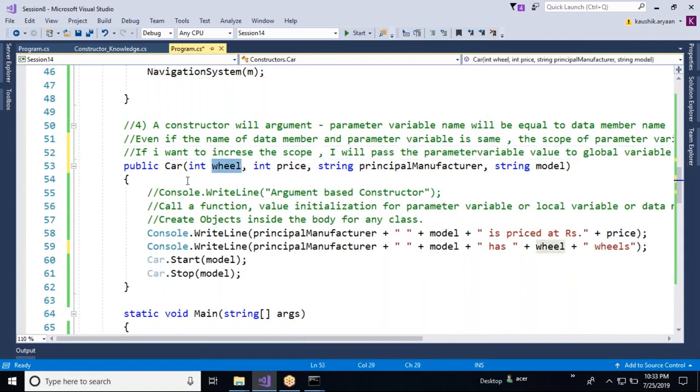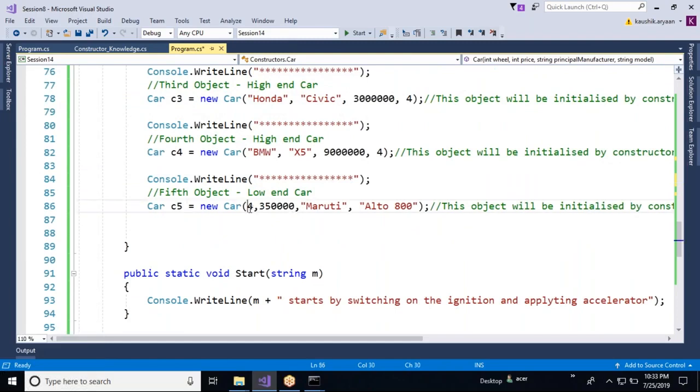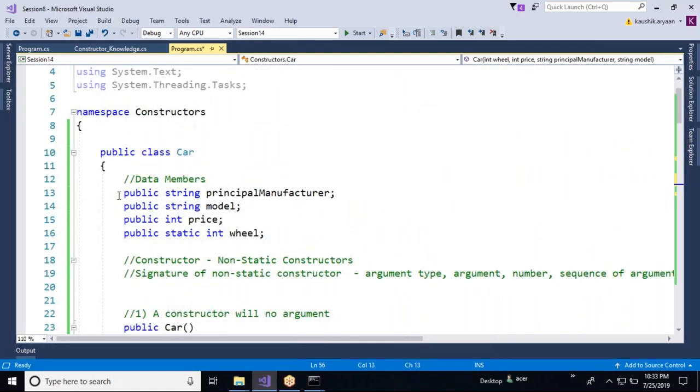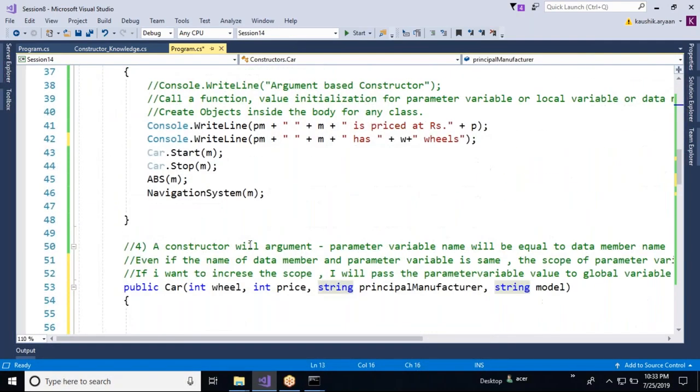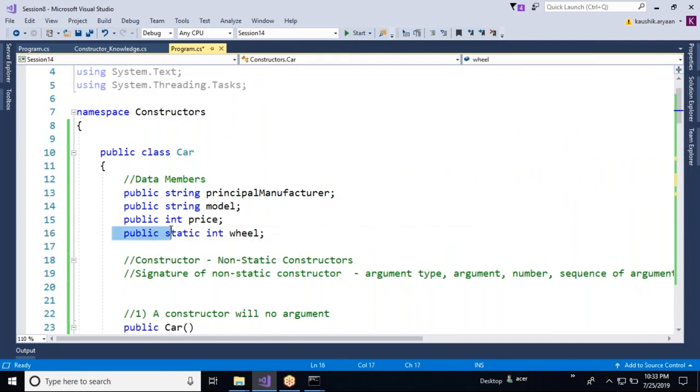So wheels, this value is defined down in the object. I want to pass it to the global variable because I want to increase the scope. How does it increase the scope? When I pass the parameter variable value of wheel to the global variable wheel, obviously what is going to happen? The global variable wheel is public. It not only can be used in this class, but it can be used in other classes also of the same namespace or of a different namespace. That is how you increase the scope.